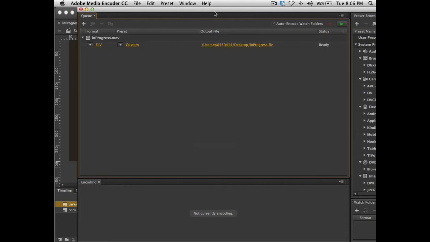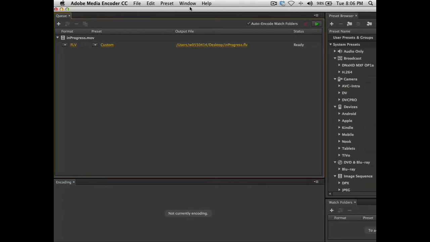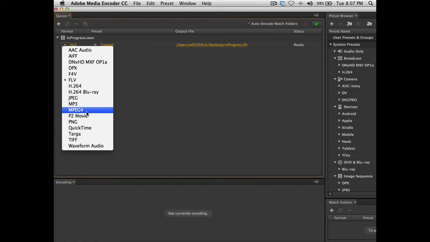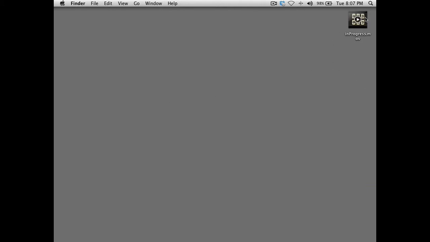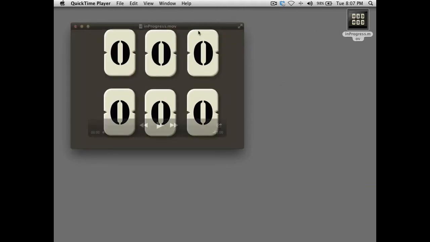What this does is it puts your movie into the queue for Media Encoder, which would then allow me to save it out into all kinds of other formats. But bear in mind, FLV or F4V, those are Flash video files, which aren't used as much anymore. However, even before that happened, it had been saved out as a .mov file. I can just click on this, and hey, how about that? This is not Flash content. This is not a SWF. This is actually a video.